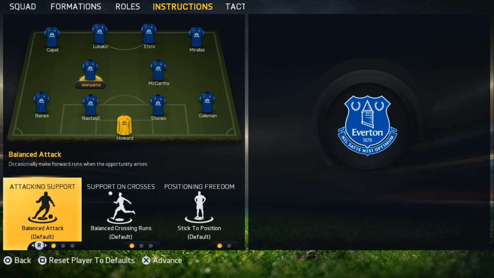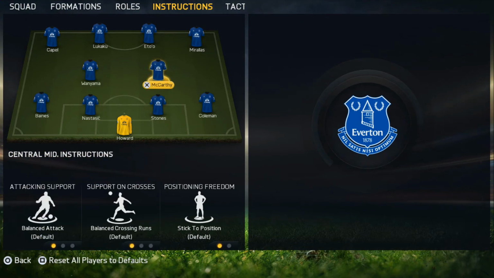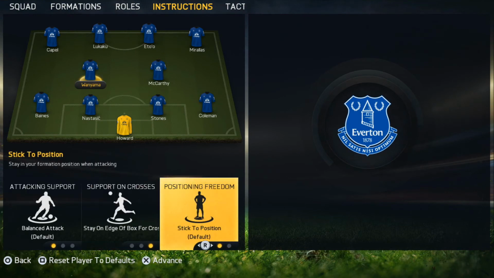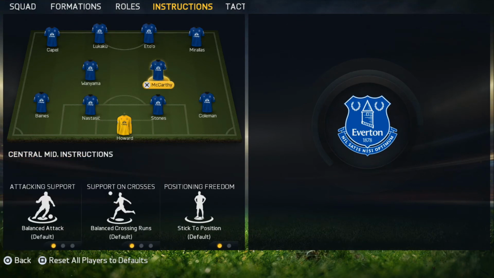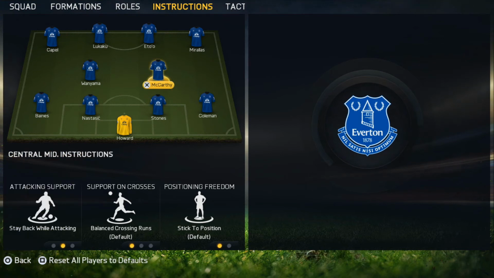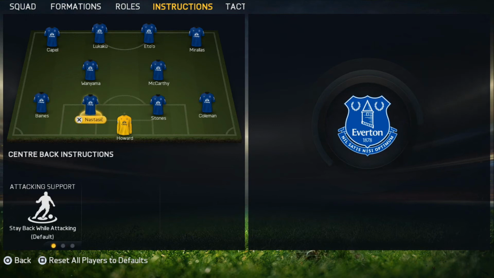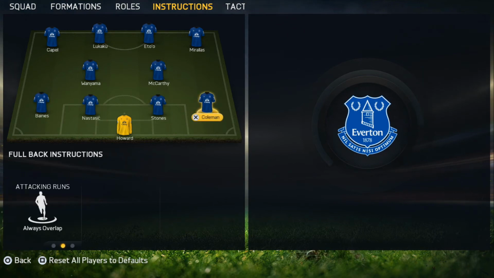We're going to get these defensive mids to definitely stay on the edge of the box. We don't want them really pushing right the way up. You don't want them free roaming or nothing. Stay back when attacking. We're going to have them just supporting the attack, these two, because we've got 4 up front already. The fullbacks, we definitely want them to overlap. So they should be bombing on, overlapping on the outside.